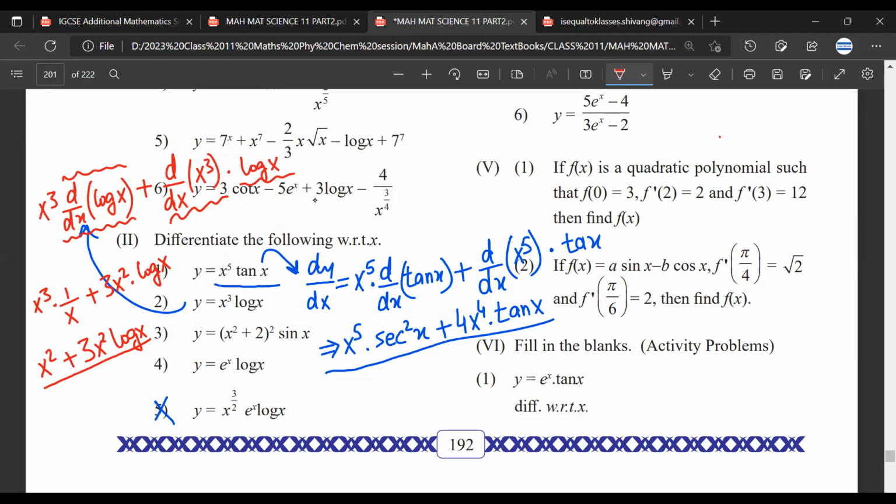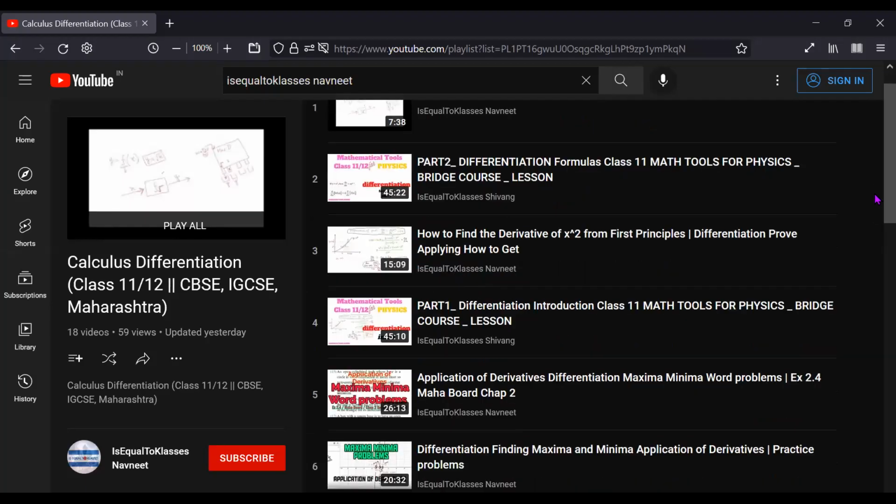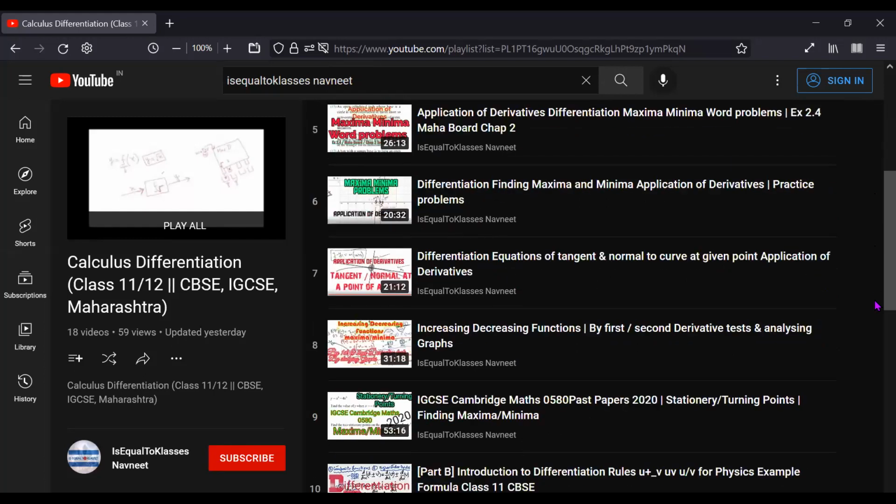So you take the first function. For example, in the next question, this would be the first function, this would be the second function, this would be the first function, this would be the second function. So in question number 2, just do 2 questions. Any doubt till there? No. So this is the second formula that we use.